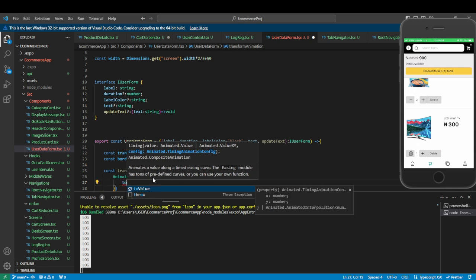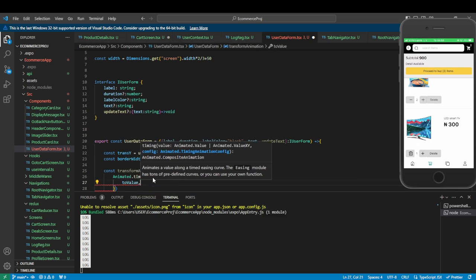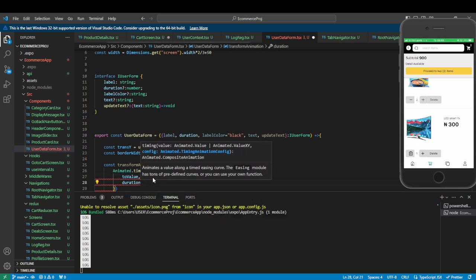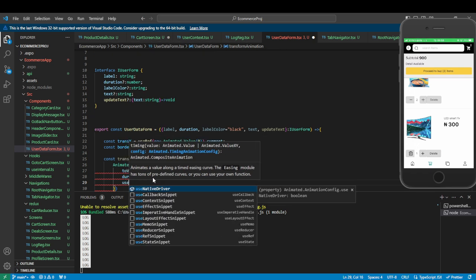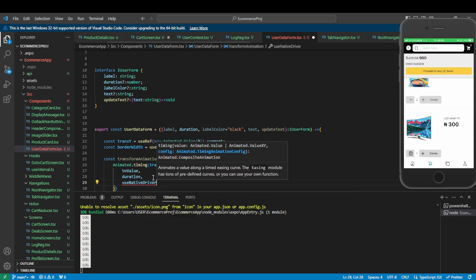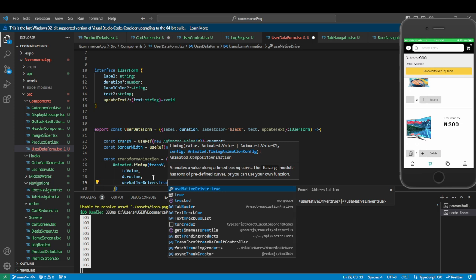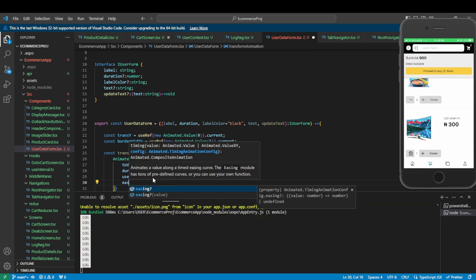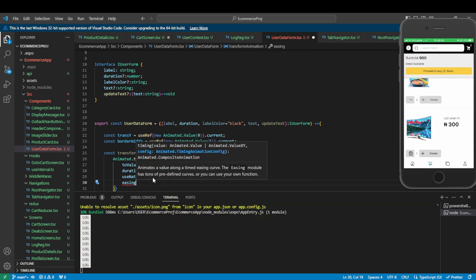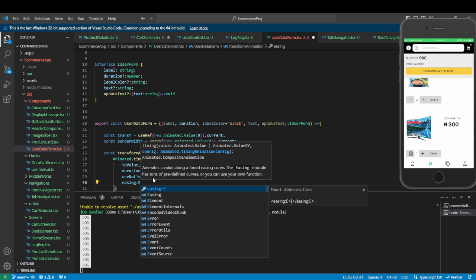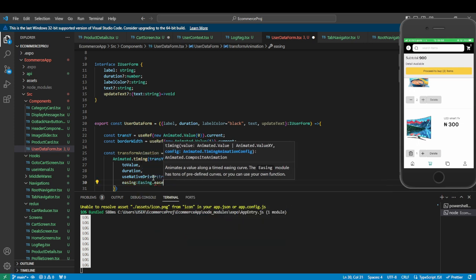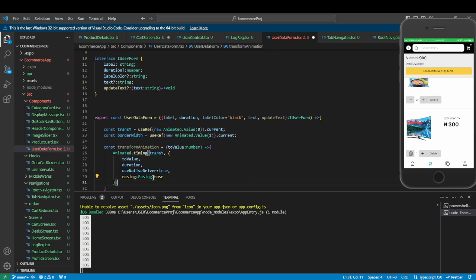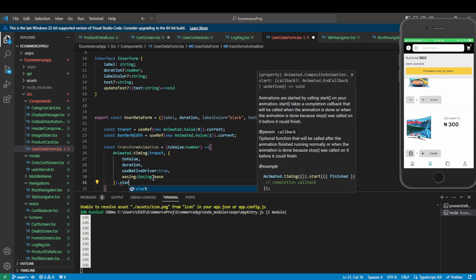So we're going to transform to value. Then let's have the duration, and use native driver. We have to set use native driver to true for this to work. Then we're going to use easing. The easing we imported from React Native, and then .ease. So that's it, and we're going to come here and say start.